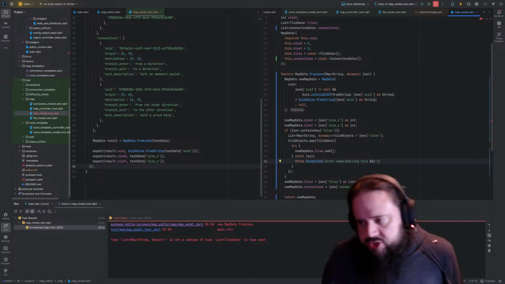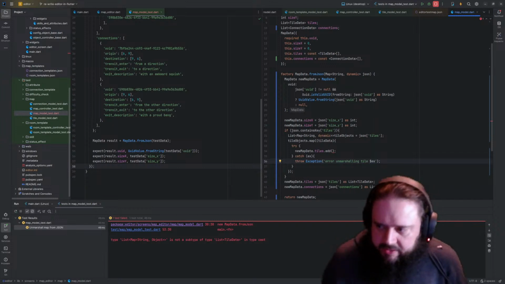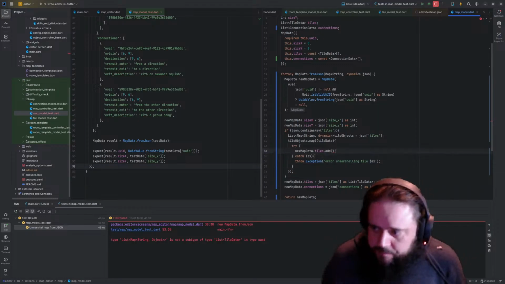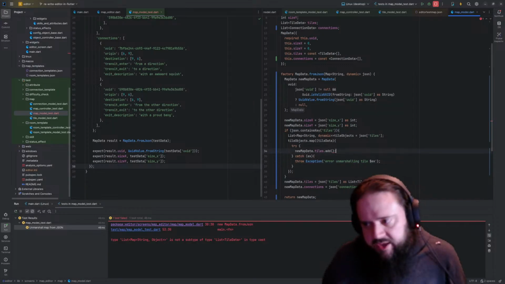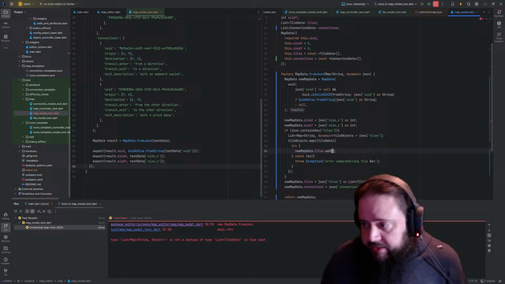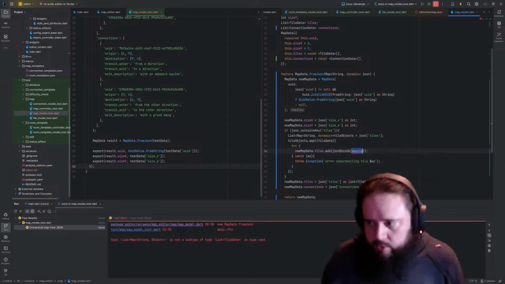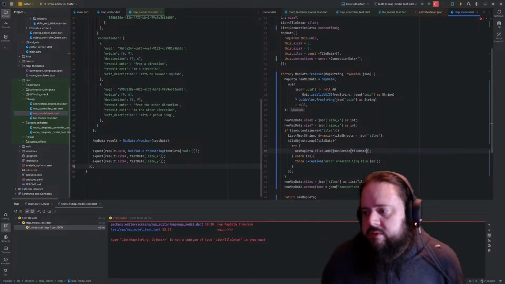Can't really get much more detail out of there unless we know. Yeah, we're just going to go with that. That should hopefully be okay. So here we're going to add, and what we're going to do is decode tile data.